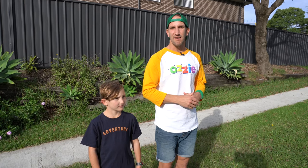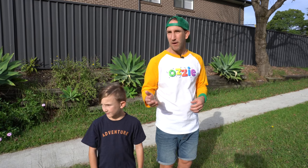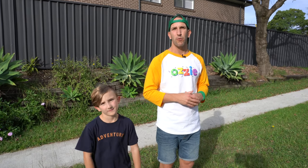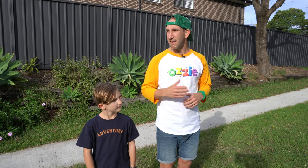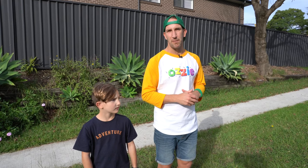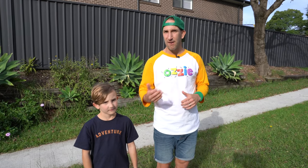The next thing is to look to the right, to the left, and both ways a couple more times just to make sure that we're double checking for cars. We're also going to be listening for cars and any other vehicles that might be coming up the road, just to make sure it's safe before we step out. And the fourth thing is think. Is it safe? Are there no cars?